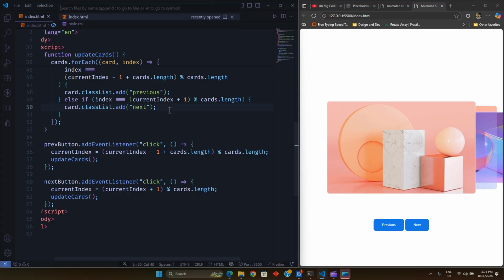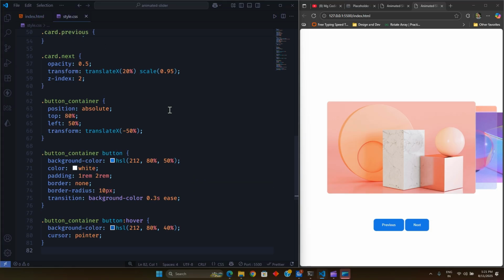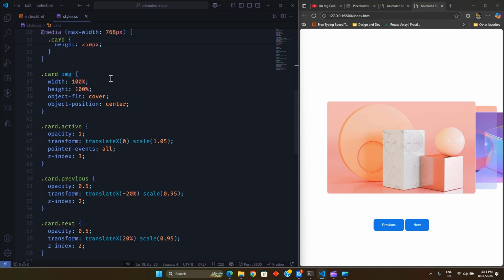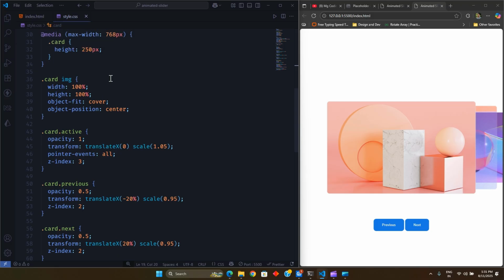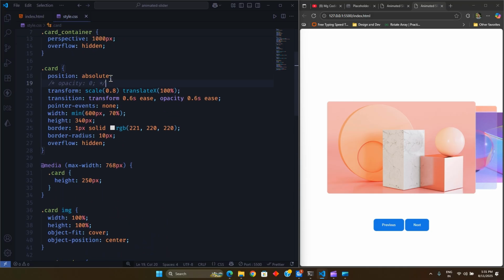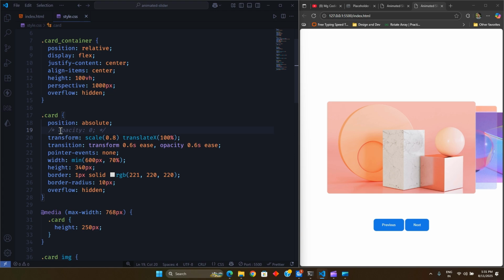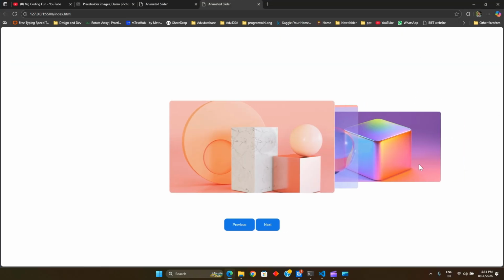So currently we are on the style.css, and here you can see at the beginning we have commented out our opacity, and this is for these images, meaning by default all the images' opacity will be 0.